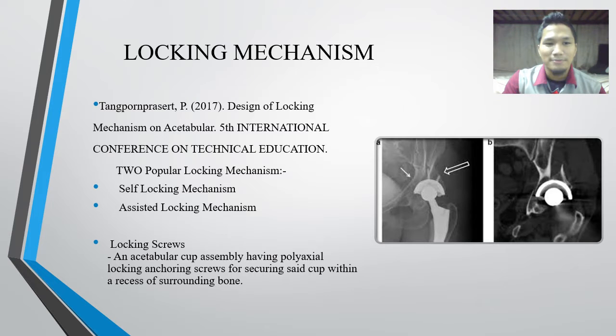And lastly, about locking mechanism. The article from Tang Pon Praset 2017 titled Design of Locking Mechanism on Acetabular. This article explains that they have two popular locking mechanisms, which are self-locking mechanism and assisted locking mechanism. Locking mechanism also has locking screw, which is for securing a set cup within a recess of surrounding bone.